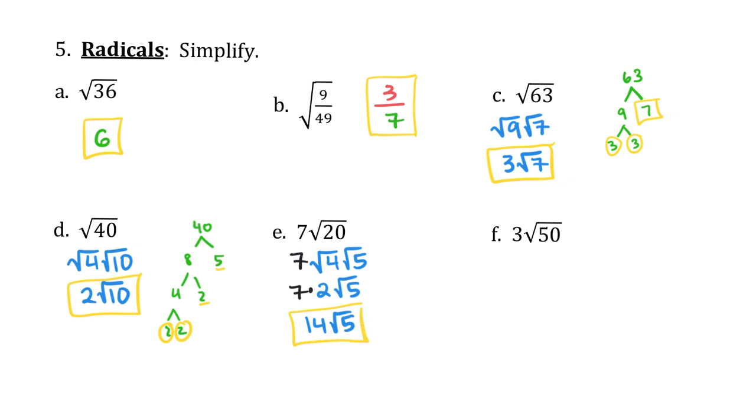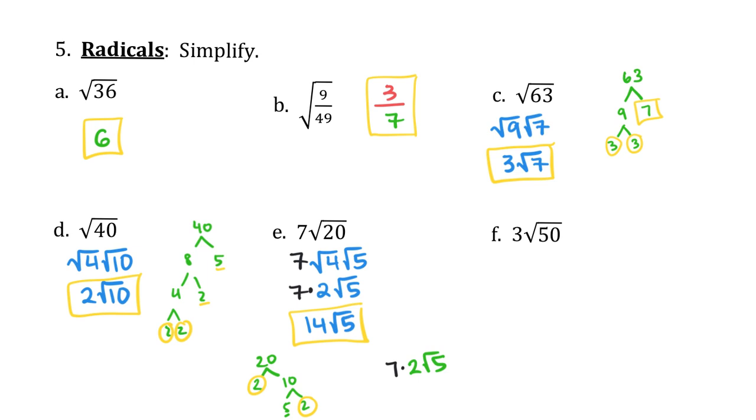Should we factor tree it? We'll factor tree it. We're just factoring the radicand, which is the 20. So what's 20? Let's do 2 and 10, which is 5 and 2. Let's look for the pairs. There it is. So if I simplify the square root of 20, I get 2 square root 5, because the 5's left here. And then the 7 in the front, I need to multiply it by 7. So I do 7 times 2 square root 5, and then I would get 14 square root 5. Again, it's up to you how you do it.